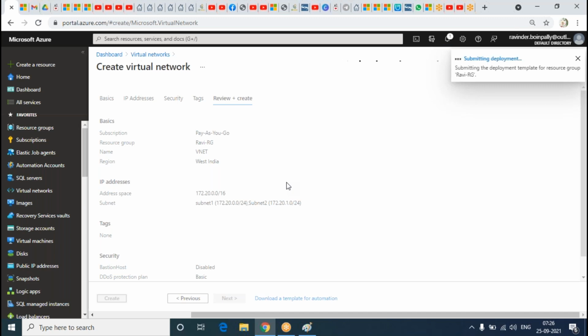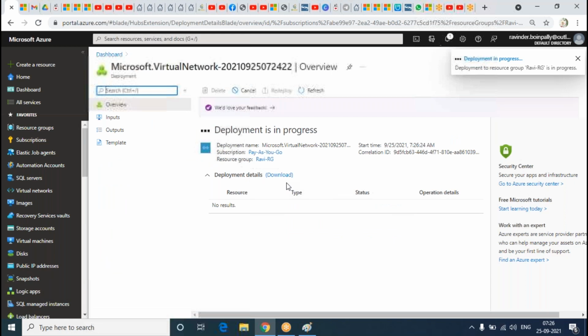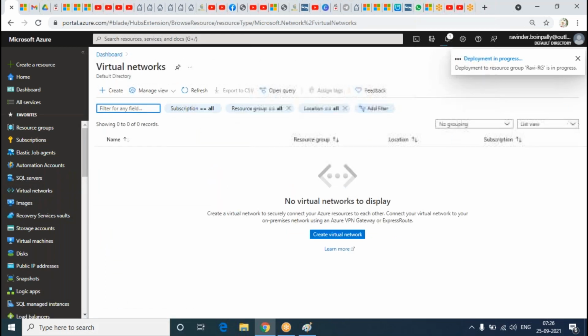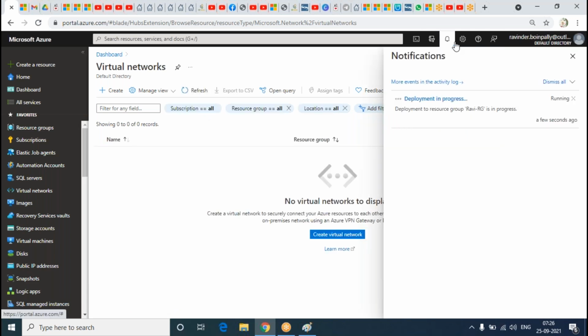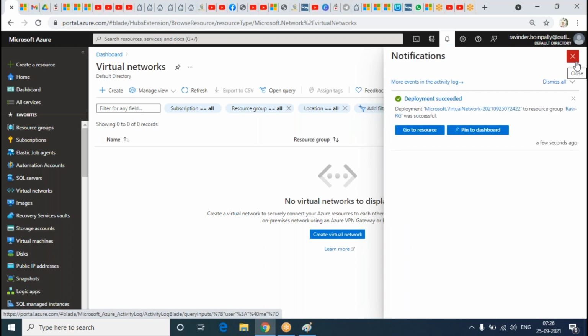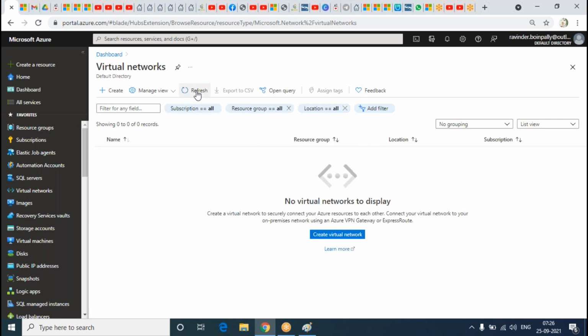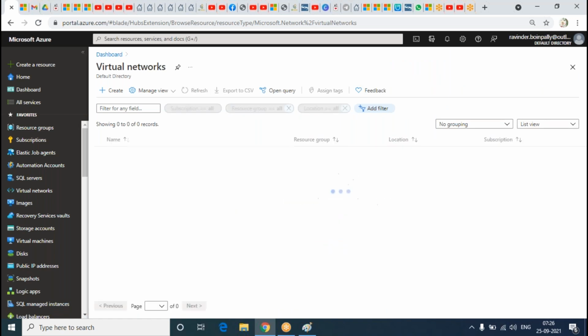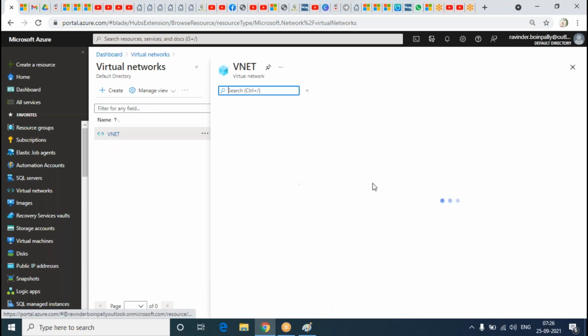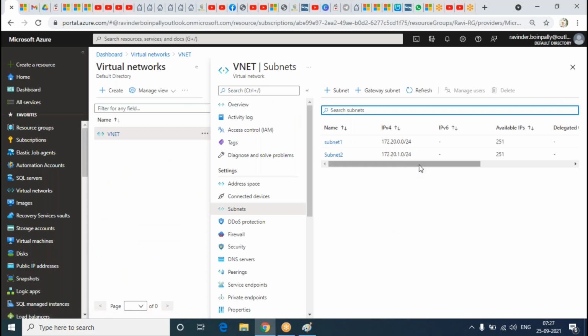So follow carefully, guys. We are going to talk about multiple scenarios now. You have to be very focused here because this is going to help you like anything. The minimum knowledge, but maximum understanding it can give you. Right, it is done. If you look, it'll show up. So this one, and there are subnets. You see, there are two subnets, and there are 251 IPs allowed to be created in each subnet. So now I'm going to create the VMs inside these networks.